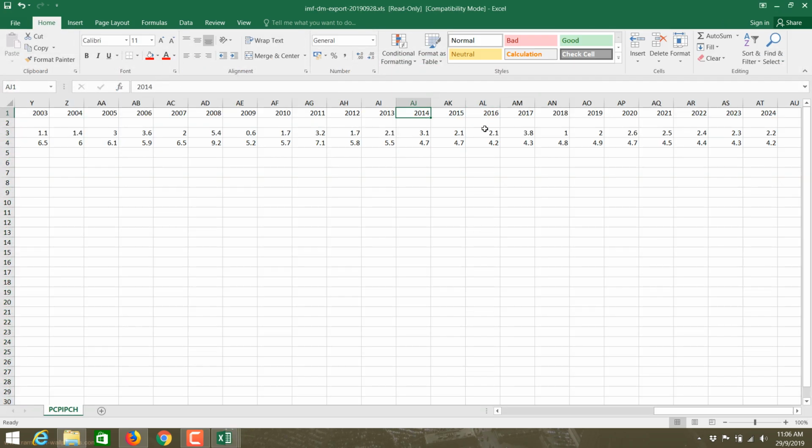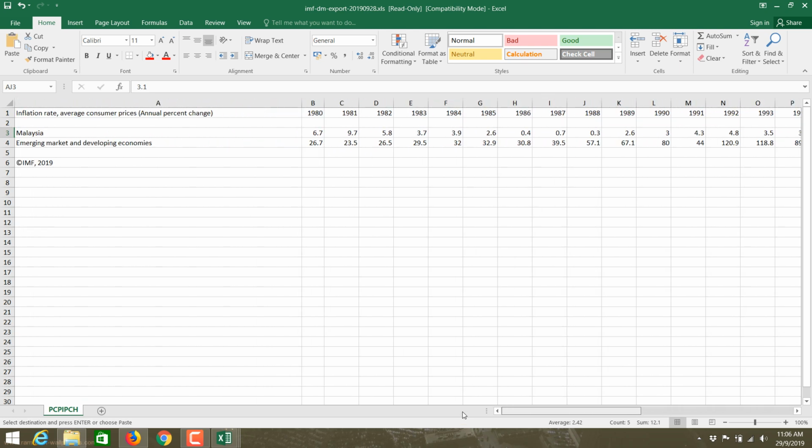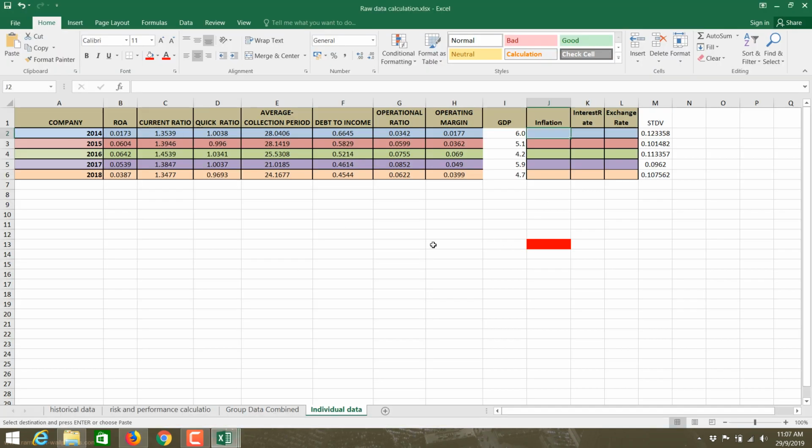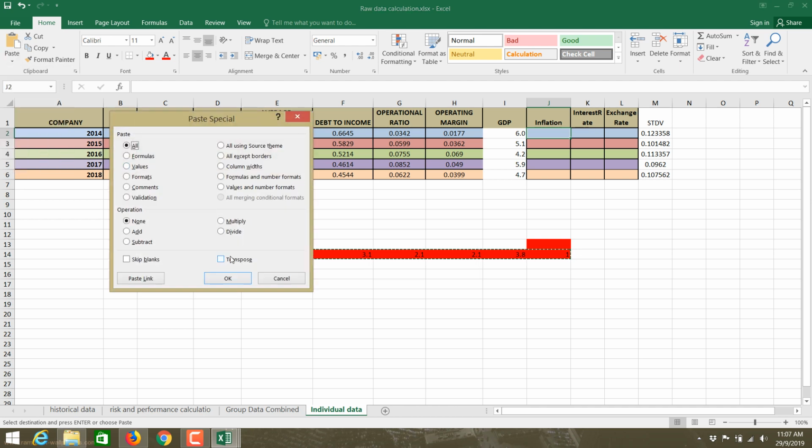Okay, 2014 to 2018. Let's highlight this. This is the data, actually, to be specific. Okay, just copy. See how to confirm? You just go here, see, say Malaysia, and average inflation rate. So from here you can straight away go to your raw data. The same process, you do Control V, and then you copy and put it here, and then paste special, and then transpose.